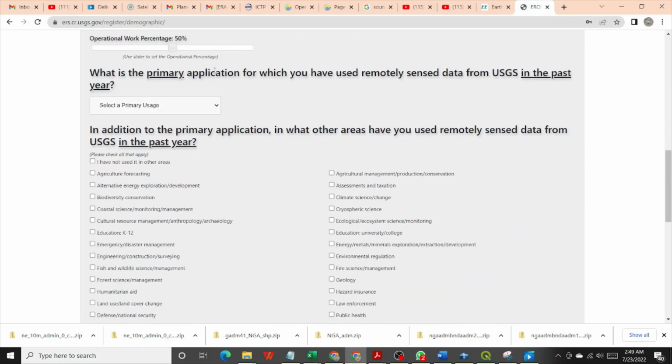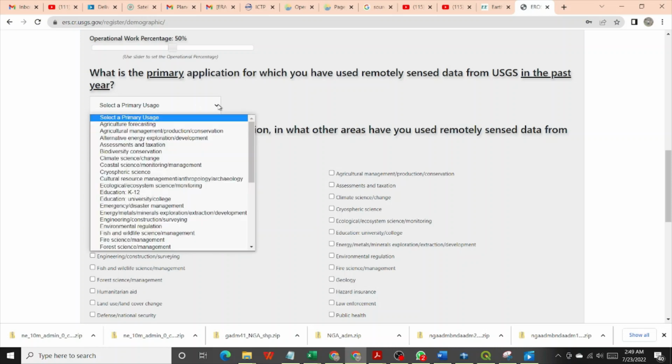What is the primary application for which you have used remotely sensed data from the USGS in the past? Select a primary usage, one specific one. Agricultural management, production, conservation. Yes, I've done that, but they want a primary. Alternative energy, no, not for me.